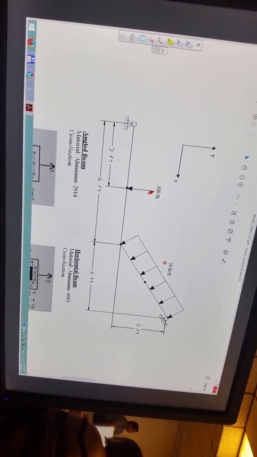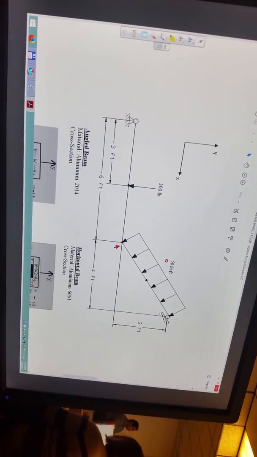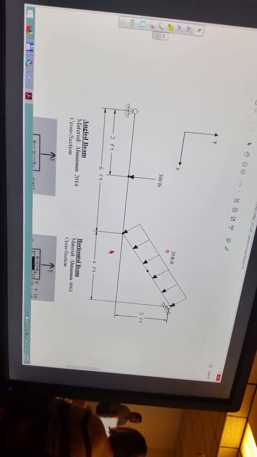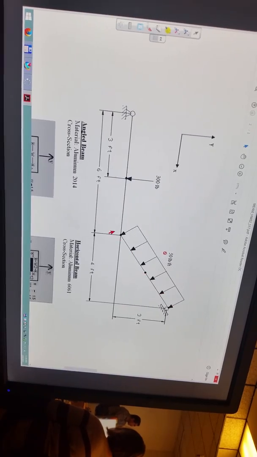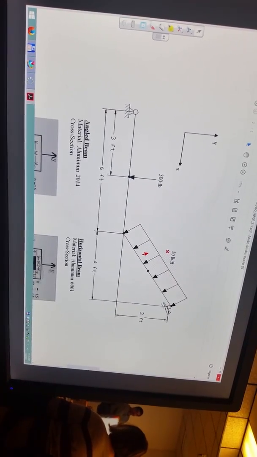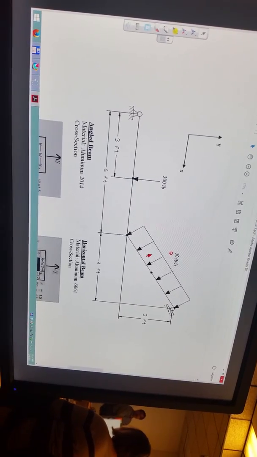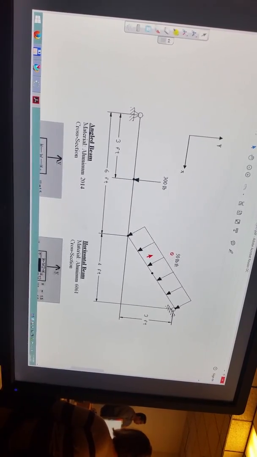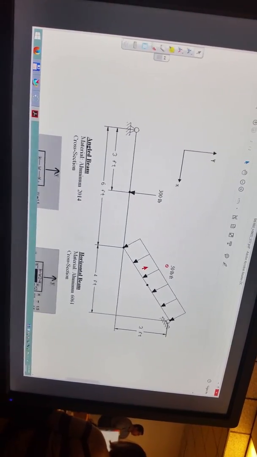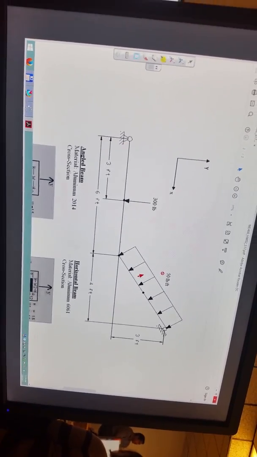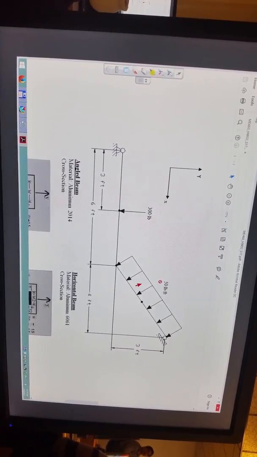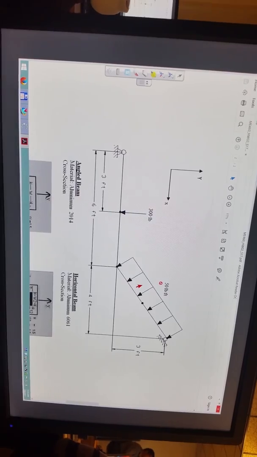No problem putting the force here because we know that we need to use an even number of elements across here, right? The thing that's different right here is we have a force that's distributed. Okay? Sometimes we call this a line load, right? So this is 50 pounds per foot. So how many feet is that? 5 feet, so it's 250 pounds along that line, right? So you need to make sure you define that correctly.